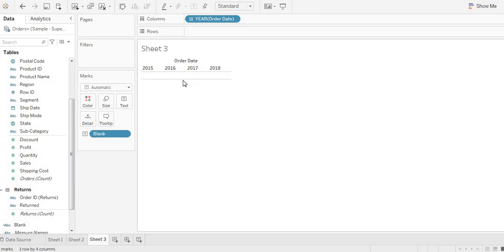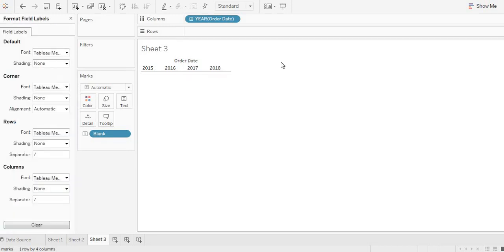Now you can just drag this one. You can click on it and also resize that. Here we can do it by using this format.